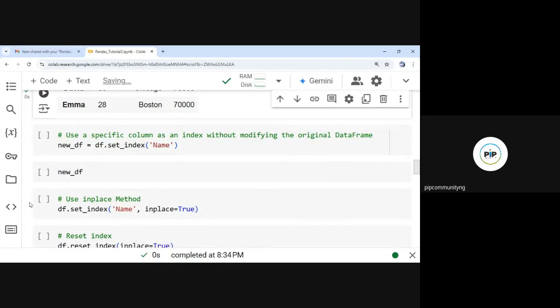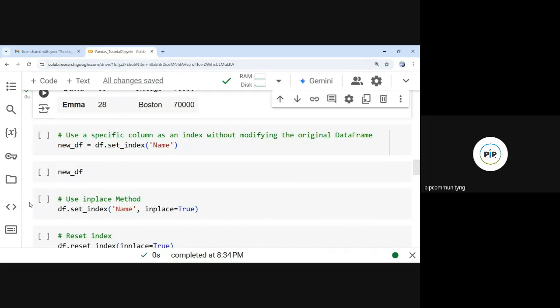Good. Now you can also set an index without modifying the original data frame. The first one we set the index on the original data set. Like I explained in NumPy, you can perform any action on your original data, but assign the result to a new variable so that your original data will still remain the way it was.